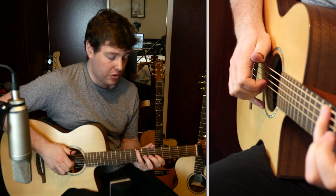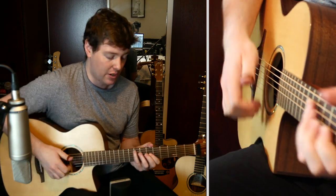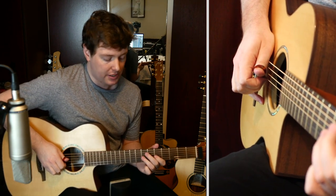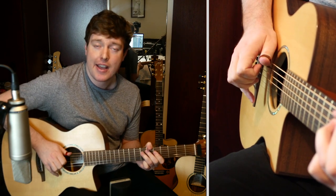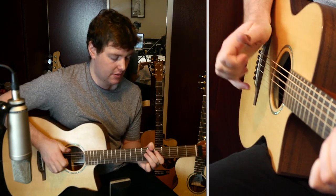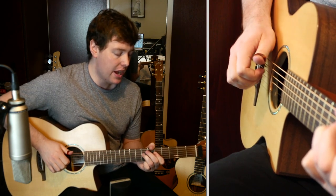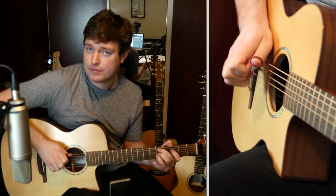This is our C chord, but again, when I say C chord, it doesn't mean that I'm actually making a full C chord. It means I've got a C in the bass. And the melody that goes with it is C, A, G, A. And you also hear a backbeat coming in after that G melody note. Like that. Then from there, we move on to a D minor 9 chord.